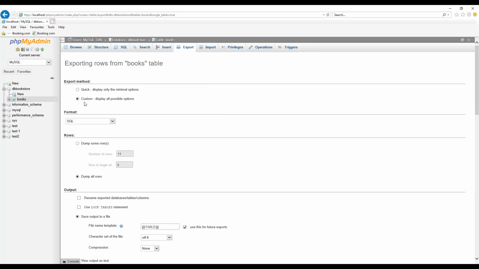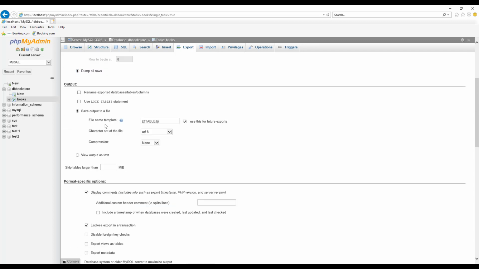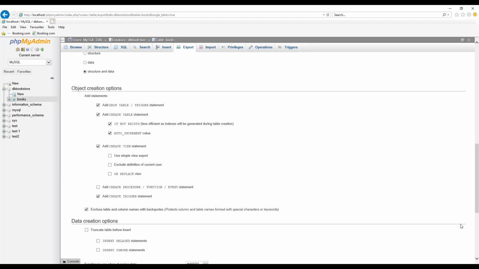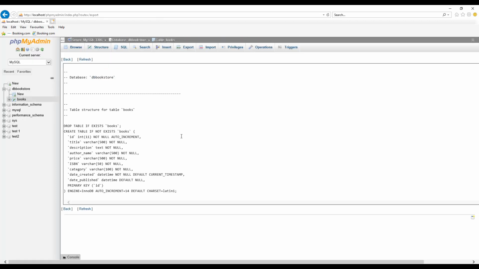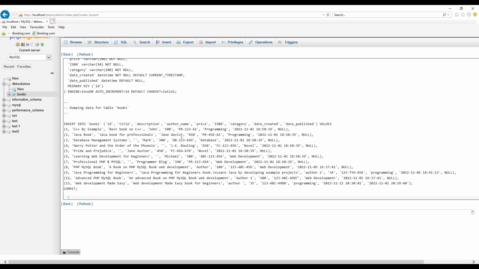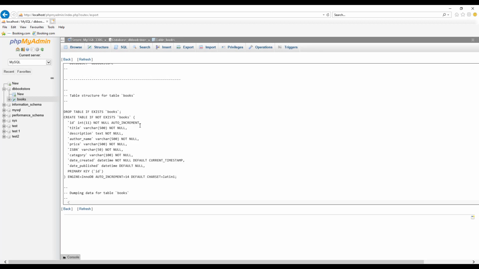But if we click on custom display all options radio button, next important option is save output to a file or view output as text. This option will display all the table create queries with insert statements you can copy and execute in another database.